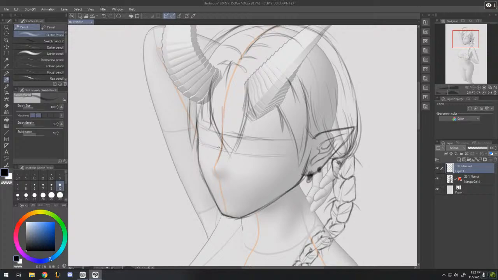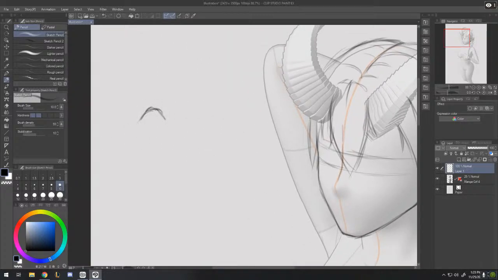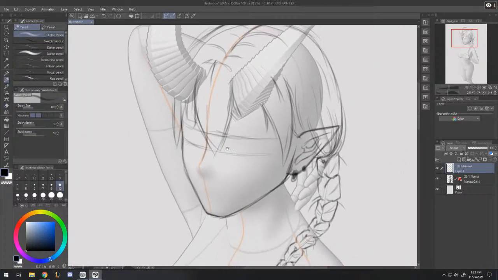Quick note about manga and anime eyes. Kind of a moniker: the bigger and wider the eyes, say you've got your big, wide anime eyes like so, the more innocent and childlike. The narrower they have the eyes like this, the more serious the character is. Now that's not always the case. That's just kind of the stereotype with manga. So depending on how you want your character to be, keep in mind your expressions and everything with the eyes, because the eyes are the main focal point that they use for distinguishing characteristics.